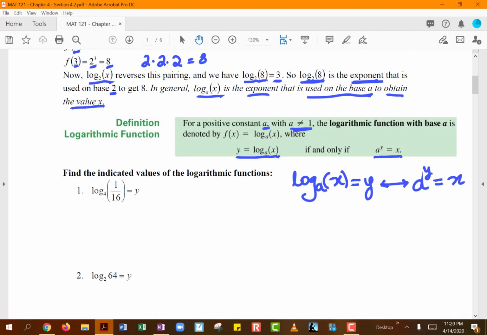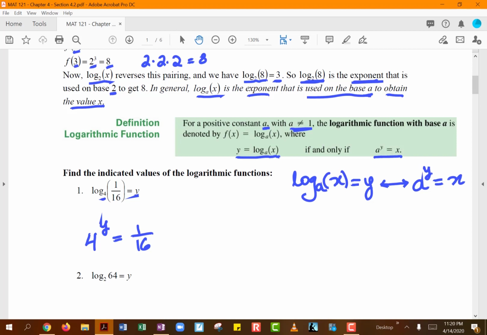So again, remember the base that you have on the log 4 is going to be the same base you will have on your exponential function. And the way this works is we take this log with base 4. You're going to raise the exponent, which is going to be this value of y. So it becomes 4 raised to the power of y, which equals 1 over 16. So you actually have to start by rewriting your logarithm into the exponential form and then solving it from here forward.